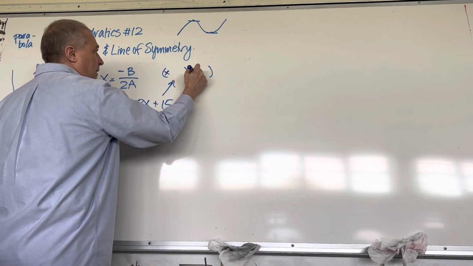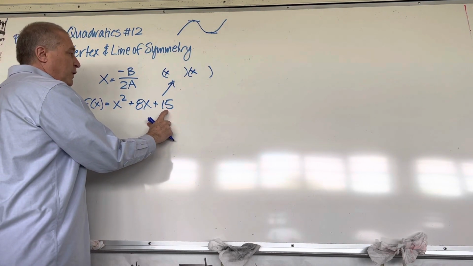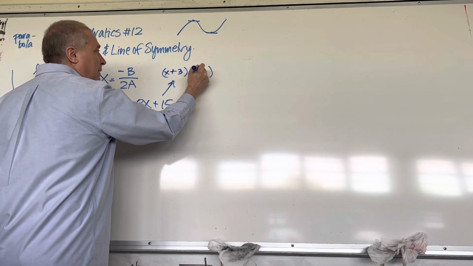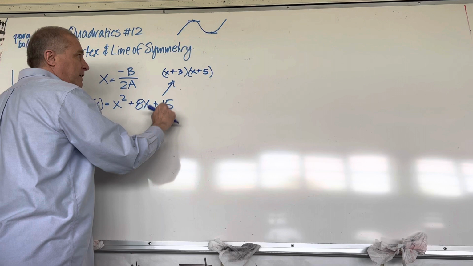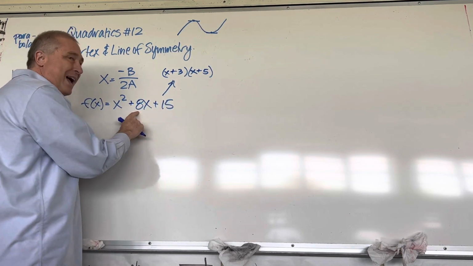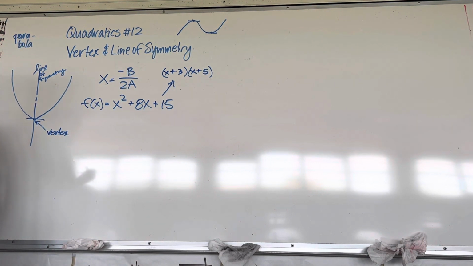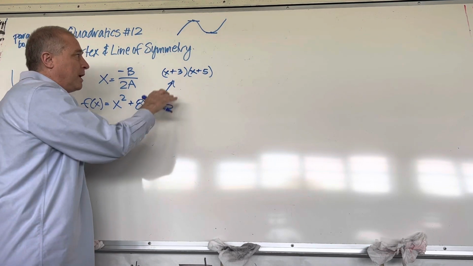Well, I've got an x here, and I don't want to belabor this because we've done it before. 3 times 5 is 15, and 3 plus 5 is 8. Fair enough? So I know how to do the factoring because in my mind I can go 3 times 5 is a positive 15. A 3x and a 5x will now add to the 8x. See how quickly I can do the FOIL? That's where you're headed if you want to stay in math longer. In Algebra 2, they're going to expect you to be able to run through that quickly. How about the roots?